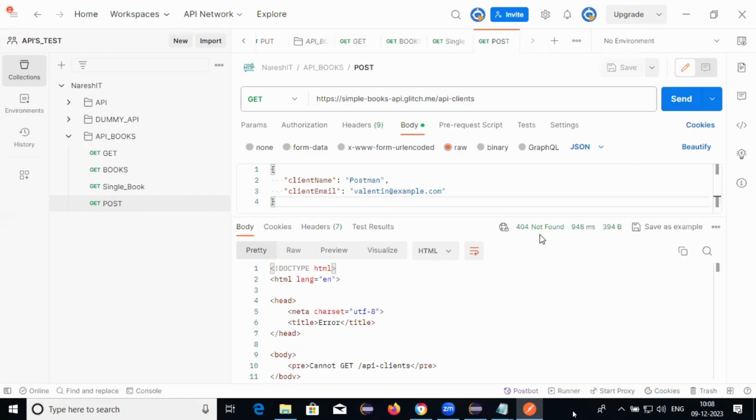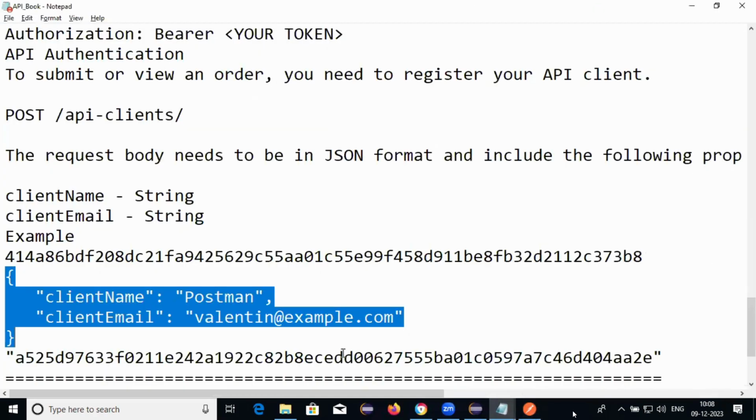404, not found. This is my mistake. This is also my mistake.